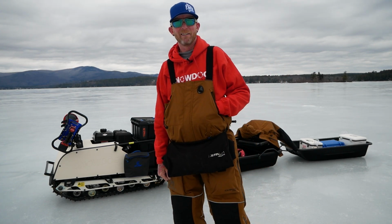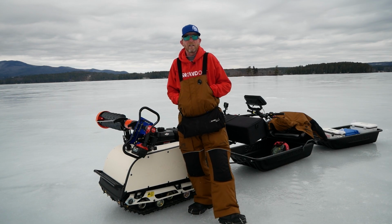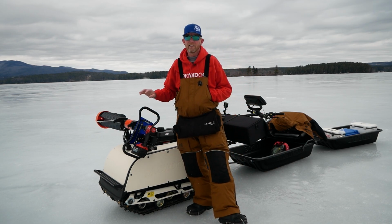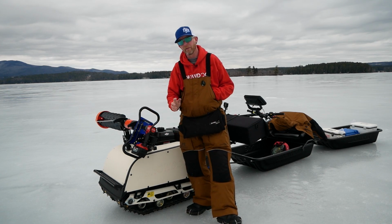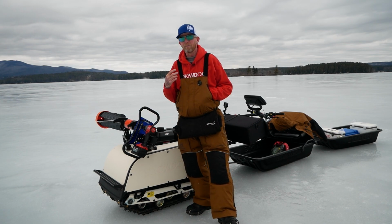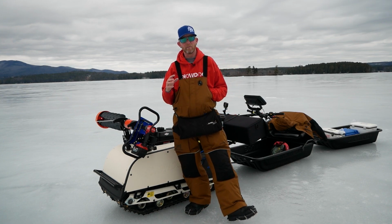Okay, so I knew as a full-time fishing guide, pulling anywhere from 2 to 6 clients out onto the ice every single time I come out, every day, that I was gonna need this thing rigged for maximum efficiency. I can't be messing around with sleds full of gear. A sled with some gear in it is one thing, but I need a place to mount my augers, auger things, places to carry certain equipment, my GPS, and my rod bag. Those are the things that I knew that I wanted to be able to mount on this Snowdog.